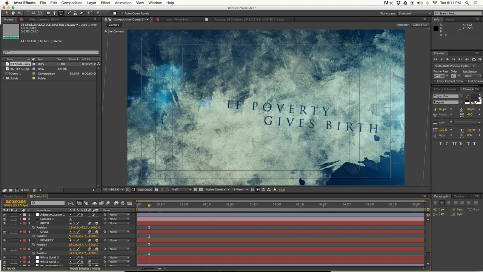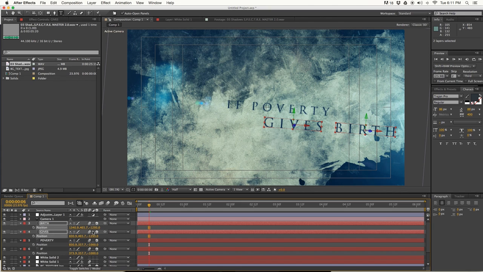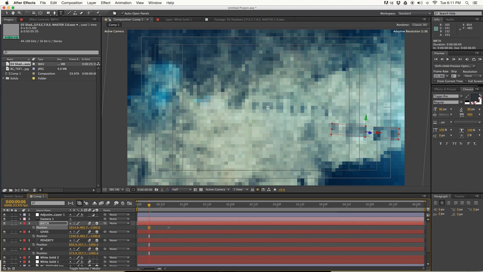Okay, so another thing I'm going to do too, just for now, just to show you guys all the kinds of things you can do, is I'm going to bring these last two words forward a little bit in the z-axis, so they're actually ahead of the other words. They're obviously going to go out of position, so you'll just need to drag them back. And I'm realizing that's the last word. So we'll bring this one back.